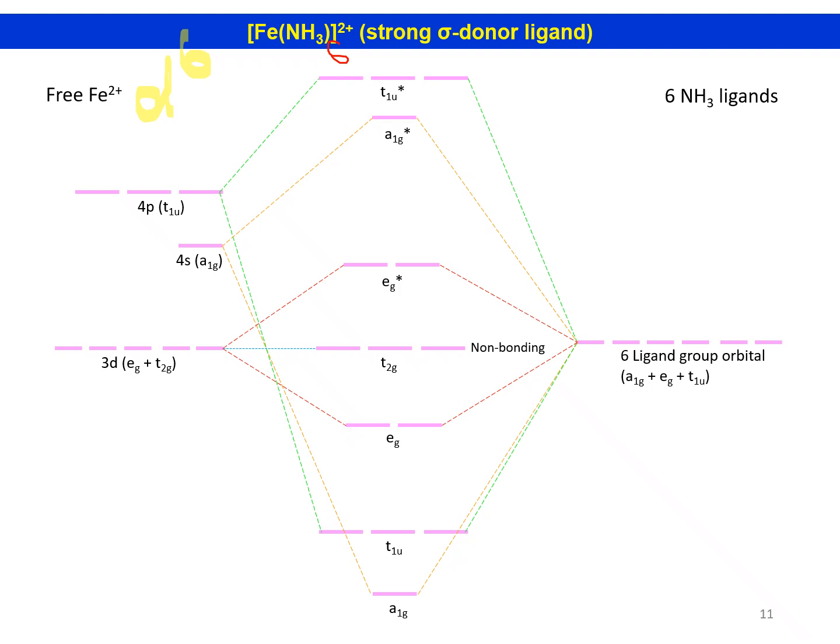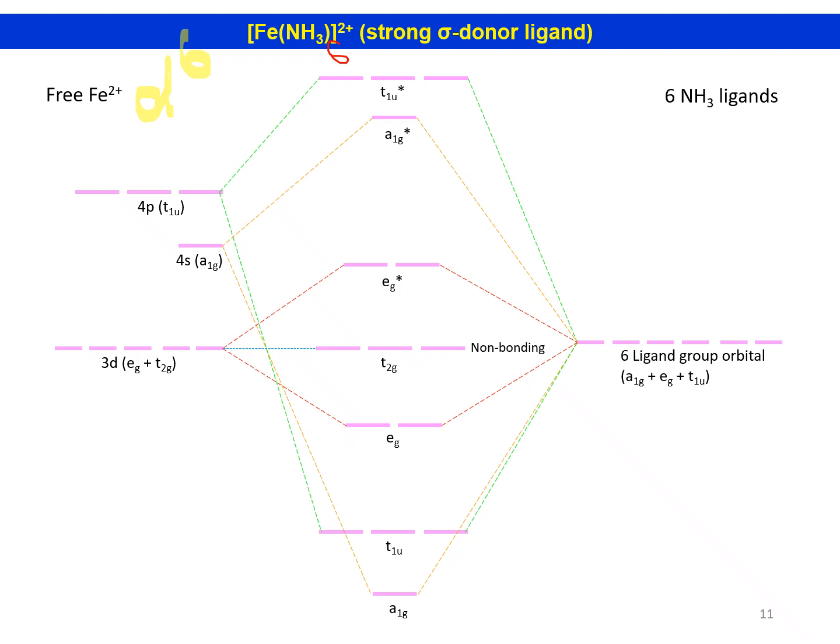Ammonia is a neutral ligand. Ammonia is a sigma donor, and ammonia is a strong sigma donor. Ammonia cannot make a pi donor because it has no more electrons occupying the pi state. There's no more unpaired electron that can be donated by the nitrogen of ammonia. So ammonia can only be the sigma donor, and it is a strong sigma donor. A strong sigma donor, but ammonia is also a strong ligand.